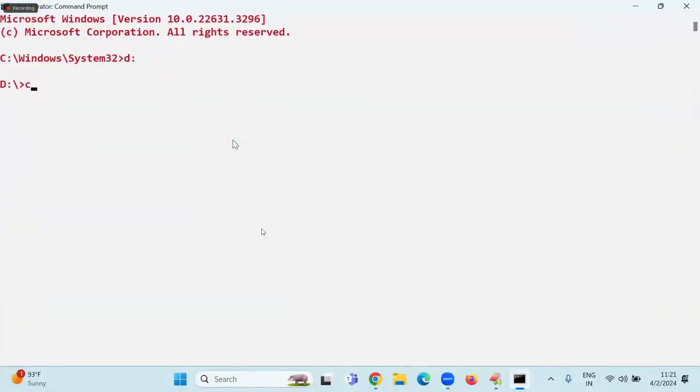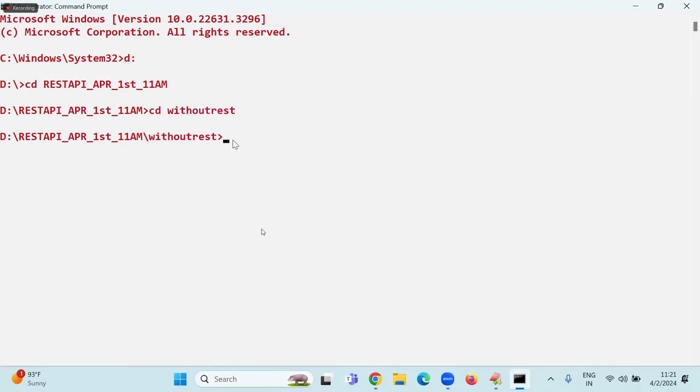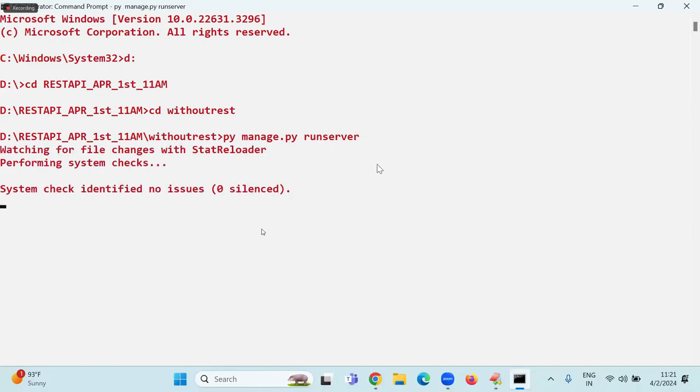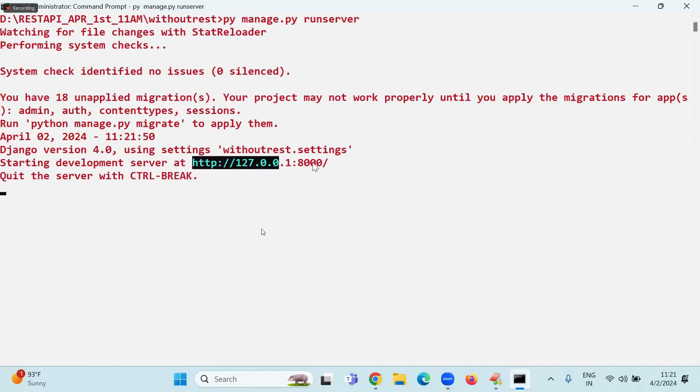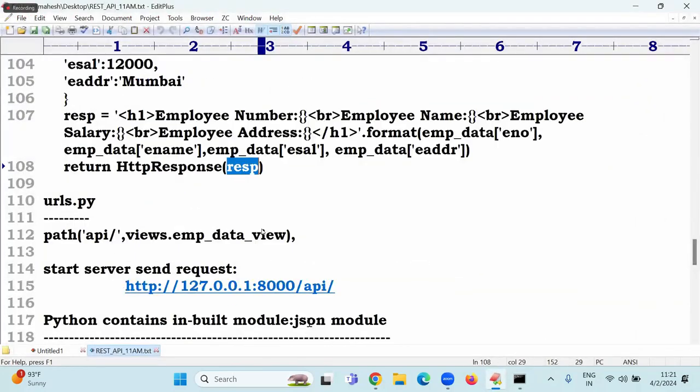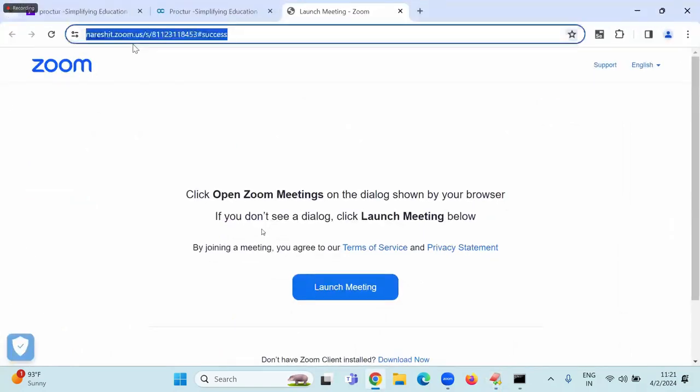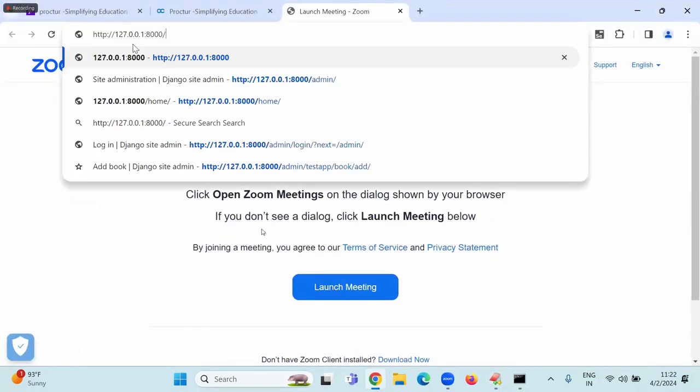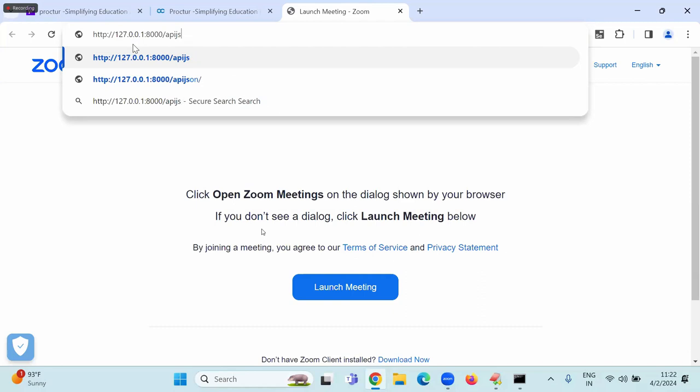Go to the D drive, CD, REST API, CD without REST, python manage.py runserver. Server is started. Now, my first URL pattern is API. It is providing us HTTP response with normal data.